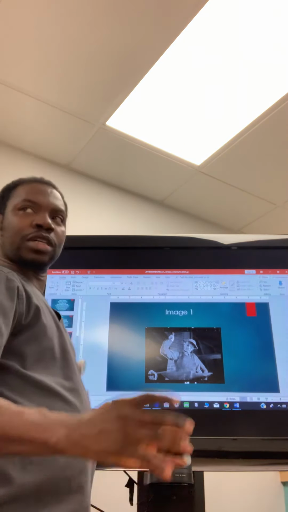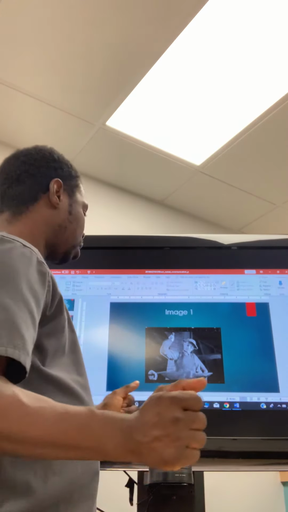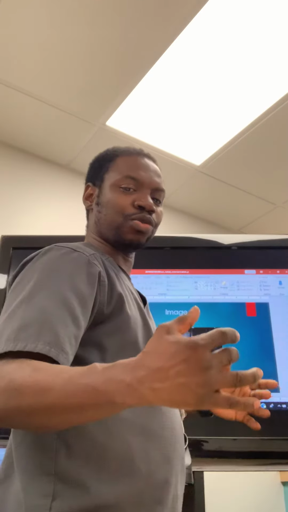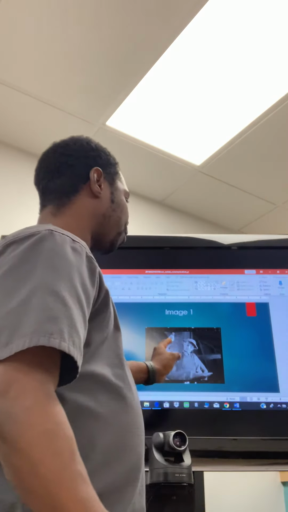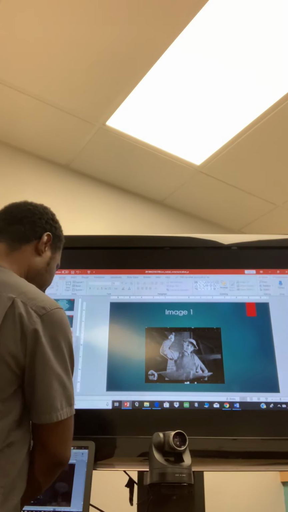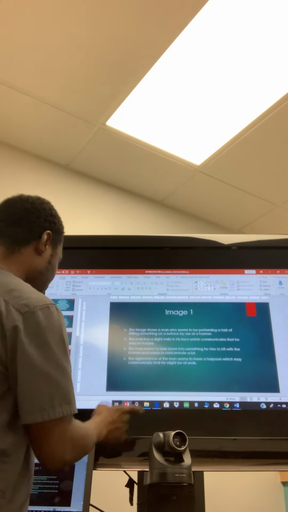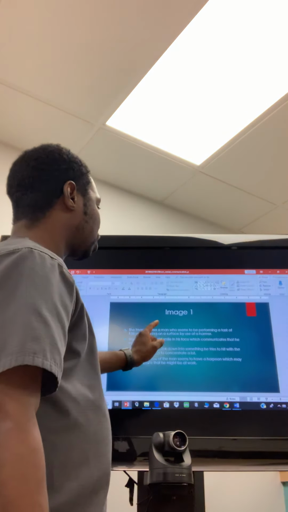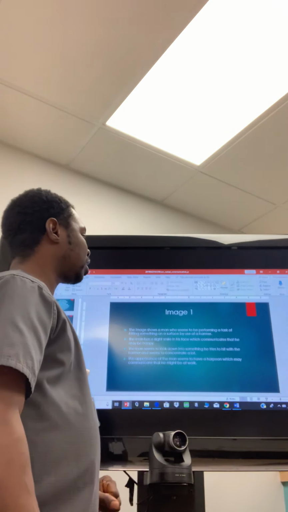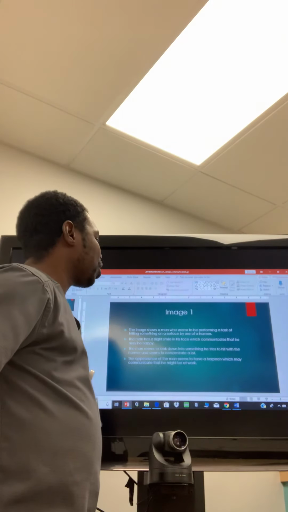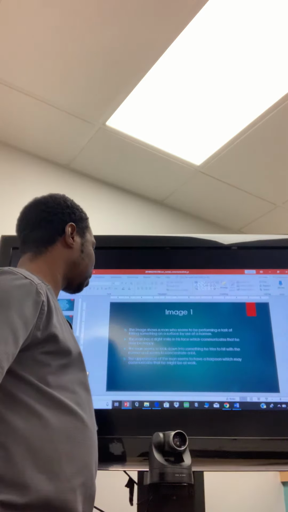So we look at the images, and this is the first image. This number one image shows a man who seems to be performing a task of hitting something on the surface by use of a hammer.